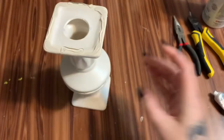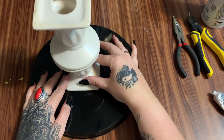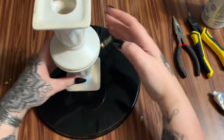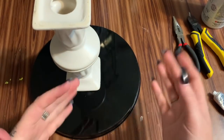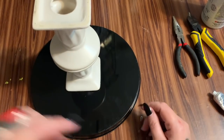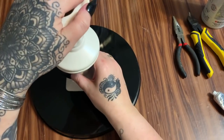Okay, now let's try to, I'll set it down this way to try to get it somewhat in the center. Lord, please let that be in the center. I think it is. I know the camera's at a weird angle, but I think that's pretty much in the center. Now, I'm using these bigger candle holders as opposed to the smaller ones because these look like they can hold a lot of weight. Okay, I didn't want this falling apart if I decide to put something heavy in it, you know?